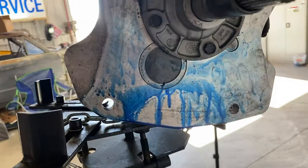All right, another way, you can feel the trans and pump it in like that, but I'm just gonna pull the shifter off real quick, fill it back up with the oil, put the shifter back on, and then when I get it back in the car, we'll check the level, and if it needs a little bit more, then I'll squirt a little bit more, but that's better than putting a couple quarts in there and wasting a bunch of time.